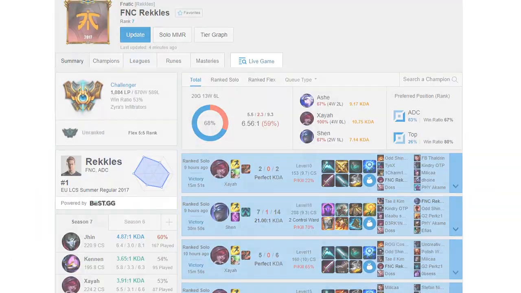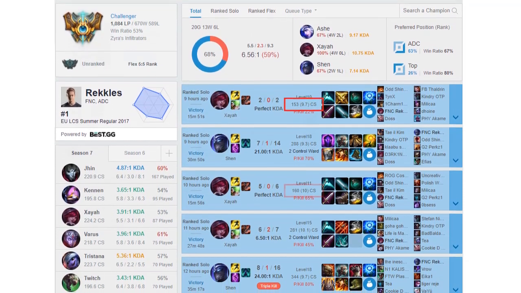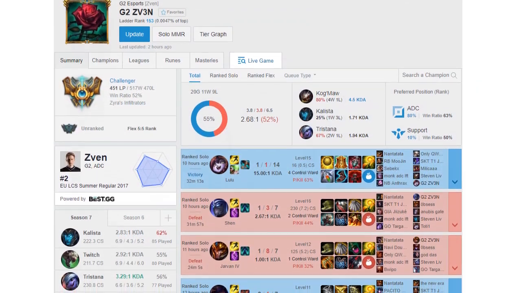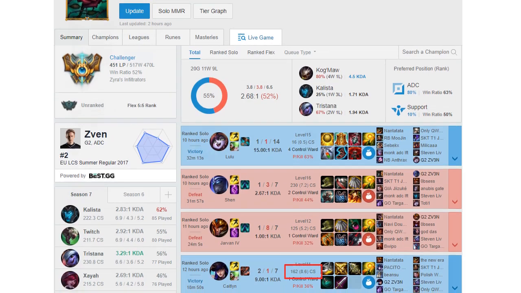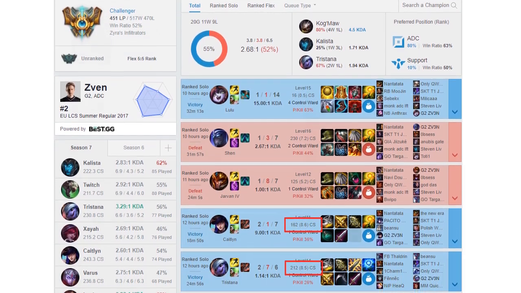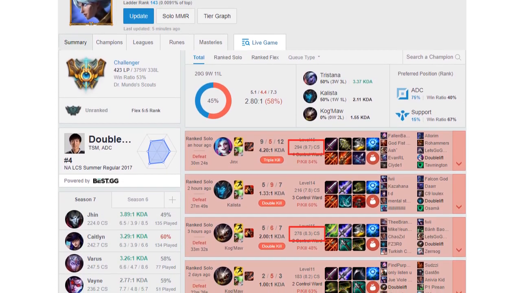Most of the time, when you look up at high-elo players, you might wonder how they actually get those huge CS a minute numbers. Well, after watching a lot of ex-pros and pros, I realized that not all of them have perfect CS in lane, yet post-game numbers look pretty high. So how do they actually do that?